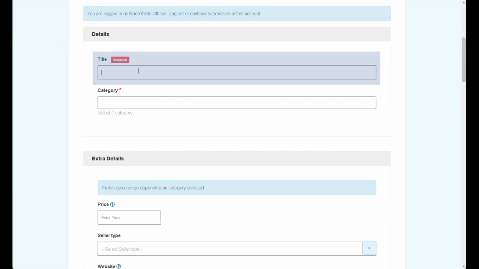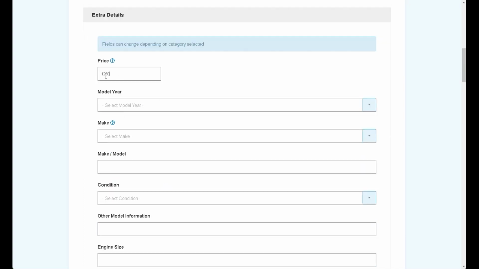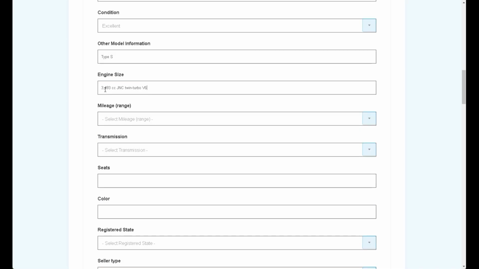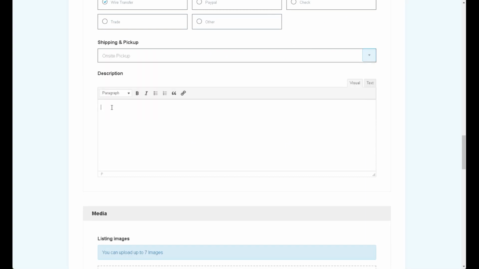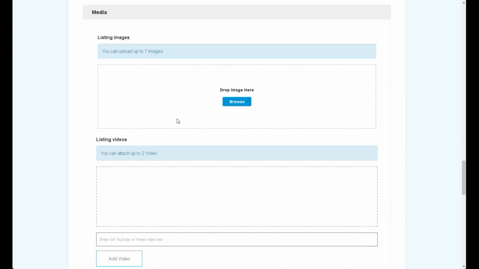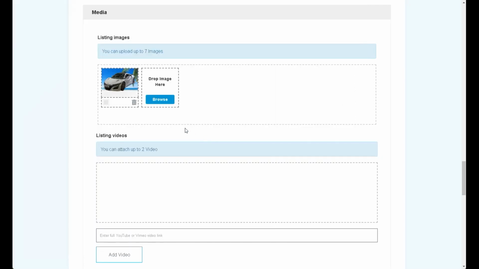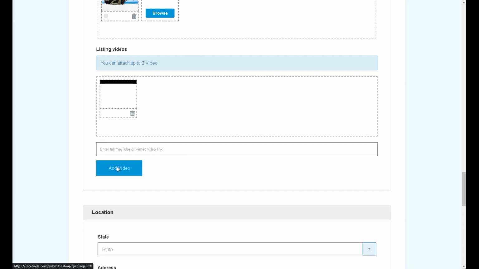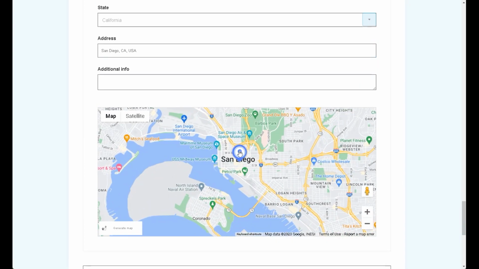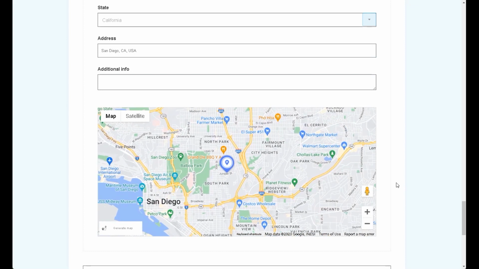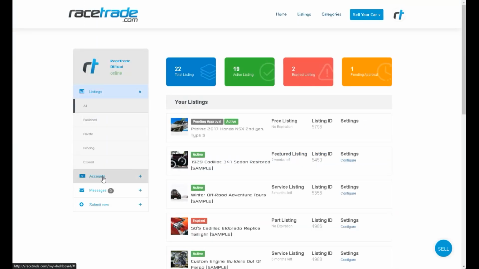Fill in information such as listing name, category, vehicle details, upload pictures and videos, and don't forget to specify your general location. You can also add optional details to make your listing stand out from the crowd. Once everything is complete, hit that submit button.